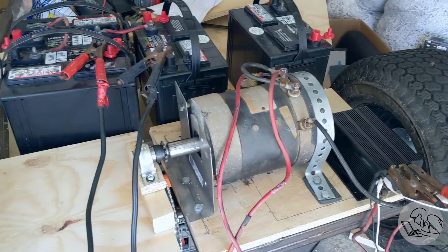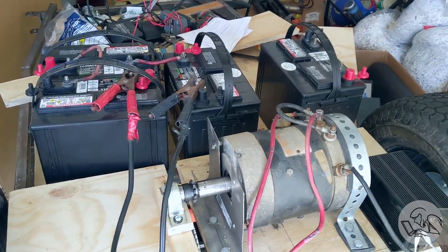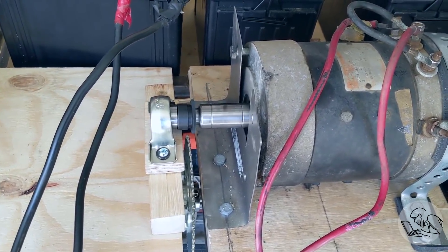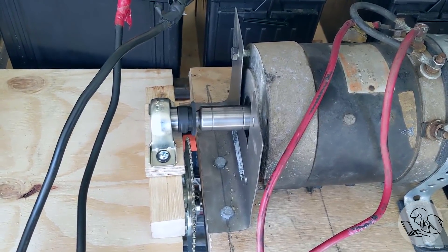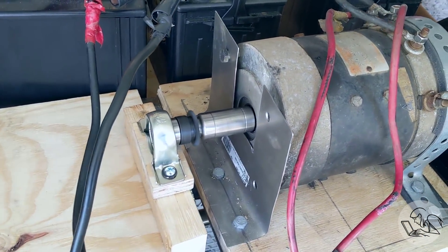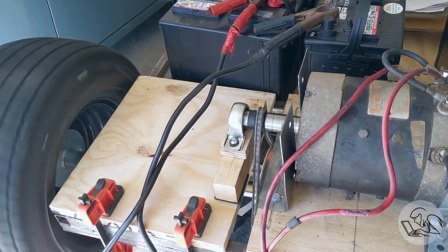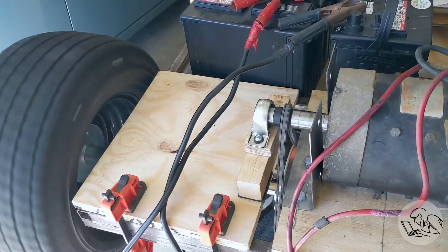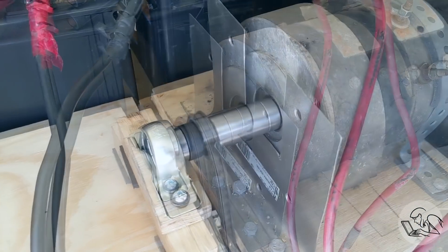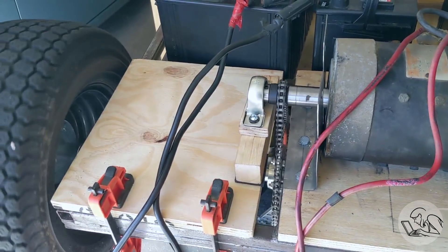Here it is mocked up on my friend's go-kart, just with wood temporarily. You can see it runs on 36 volts — this motor is quite a beast. You can see how the shaft is going to fit in there with the chain drive. Let's spin it up and see how it looks. That motor sounds great and is running super, super well — all of our careful machining has paid off. Here it is with a chain running on it. There's some vibration in the end of the shaft because there's rubber blocks under the wood acting as a temporary tensioner — he doesn't have his chain tensioner set up yet — but the clearances are good and the chain is going to work. Once this is all permanently installed, this thing is going to be awesome to drive.